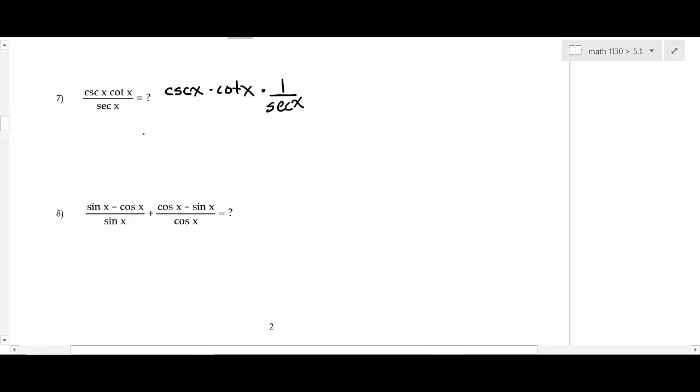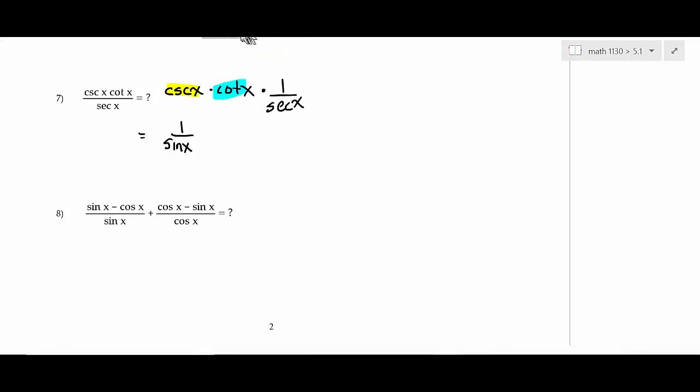And then what we want to do is we just want to think about identities. Okay, what's an identity for cosecant? What have we used a couple of times tonight? 1 over sine. Okay, let's just try it. Remember, you just got to try stuff. Okay, so let's try that as 1 over sine. Okay, what's an identity for cotangent? There's either 1 over tangent. What's another one? Cosine over sine, right?